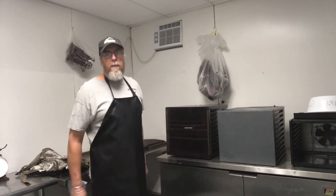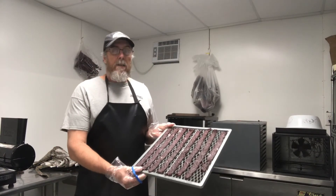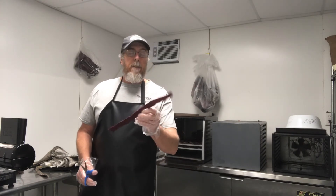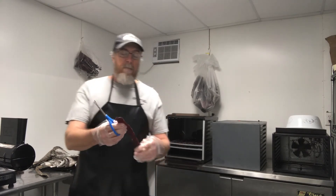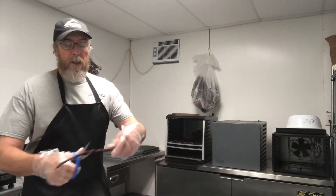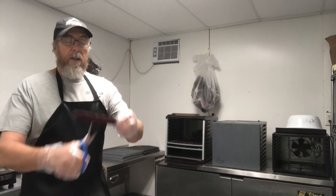I'll give it about 30 minutes to let it cool off before I bring it out and put it in a bag. Now that our jerky has cooked for about four and a half hours, that's the finished product when it comes out of the cooker. It's got a good deep texture and good color to it. It won't break, but it ain't raw — so that cook is about perfect. I've got a pair of regular old scissors and I'm just going to cut it up. These strips I'll cut into three sections, and then it'll go into the bagging process.